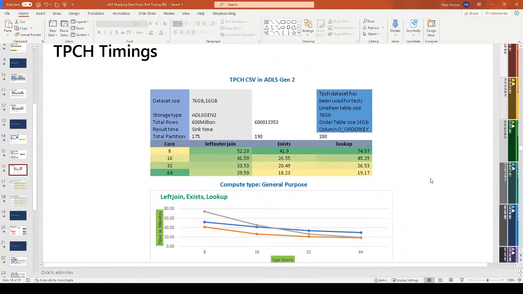Now, the lookup transformation itself is essentially a left outer join, but the lookup transformation can be optimized for certain scenarios. So notice how I was able to scale better, and let me show you how that essentially manifests in the tool and why you would use one over the other.